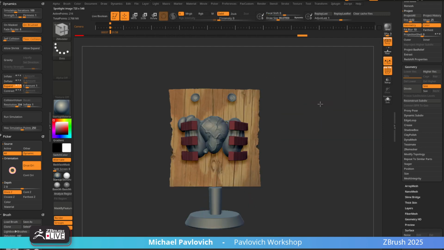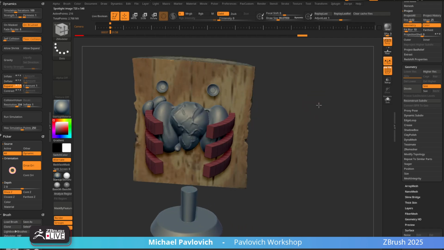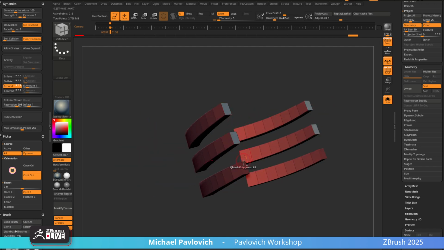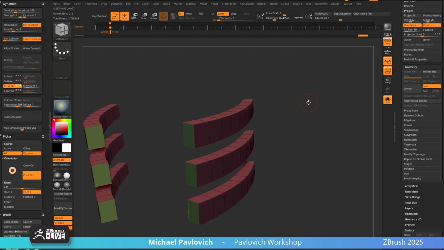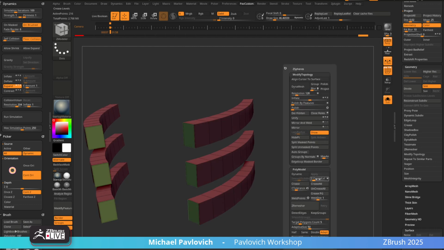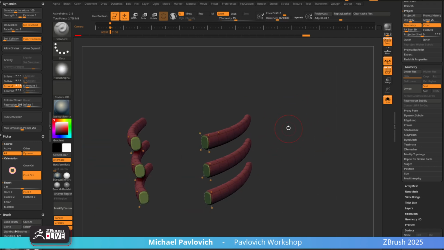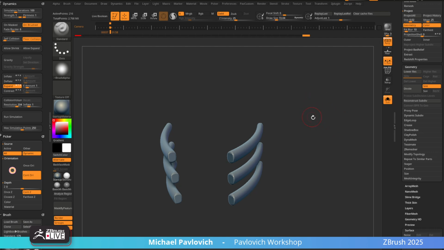Yay. All right, and now if you do want to keep these ends a little more cut, we can hold down Alt and just tap with our ZModeler brush, BZM, and then let go and keep tapping Alt to give you a new polygroup. That allows us to go in here and say Crease PG, and like we've been doing, turn on Dynamic, crease level 2, smooth slit of a 3.